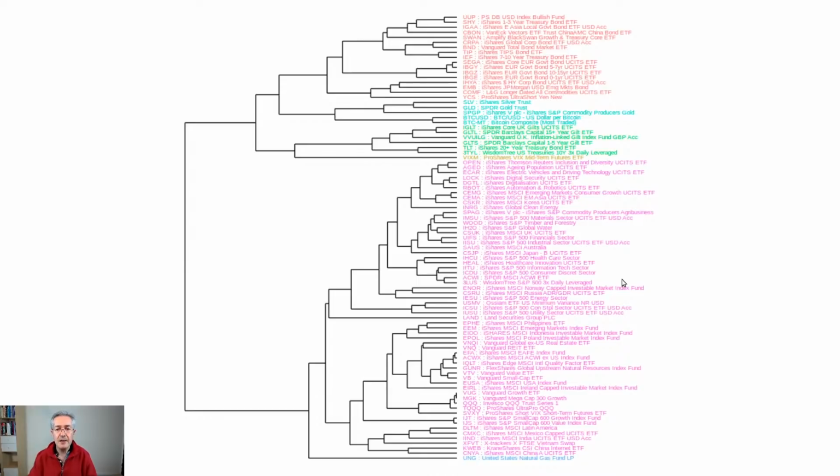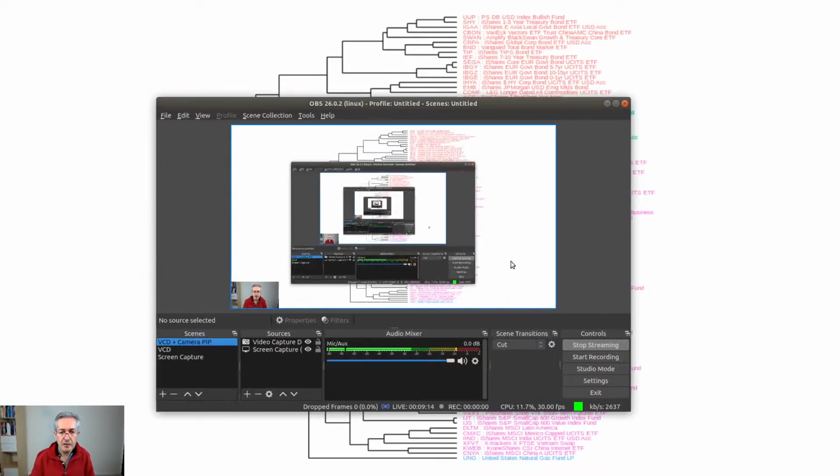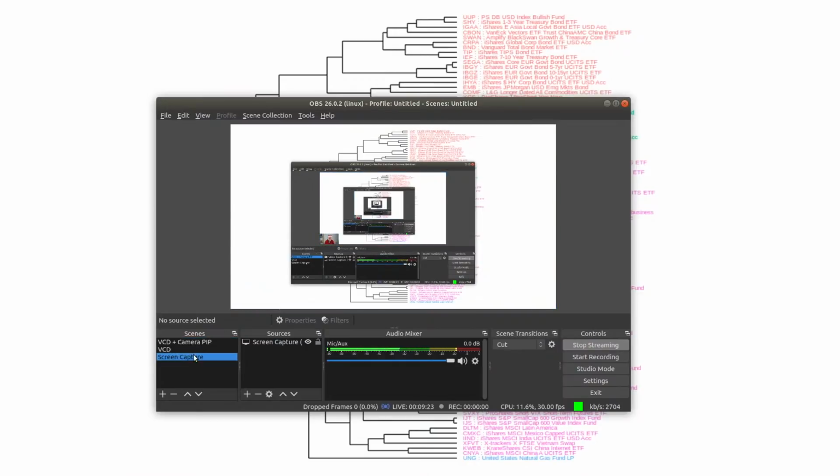They tell you how closely related in terms of price behavior two assets are, according to how close together they are on the branches of the tree. So I can make that tree available to people once they enter the competition, and I think it'll be useful when you're deciding on your own fund. So that's the rules. That's what you get. That's the prize. It's going to run for 3 months, and I'll kind of discuss it on these calls, but also within the community, and we'll have a kind of league table of who's performing best.